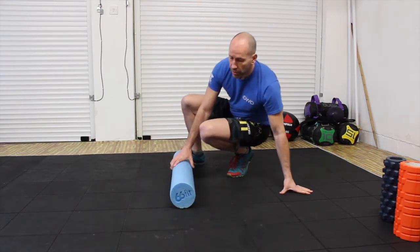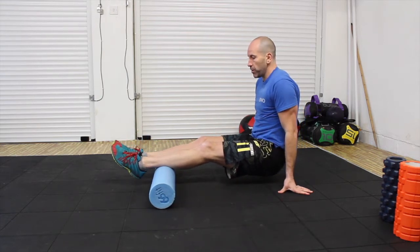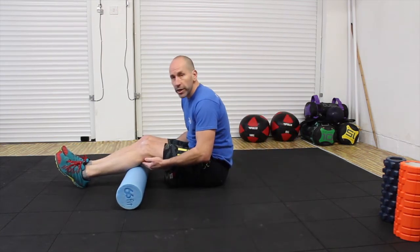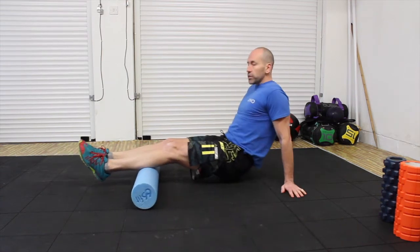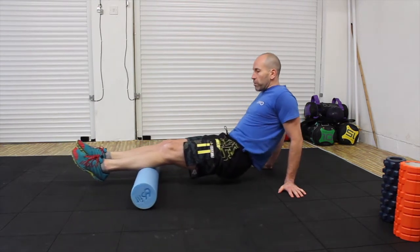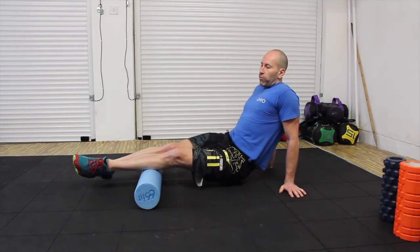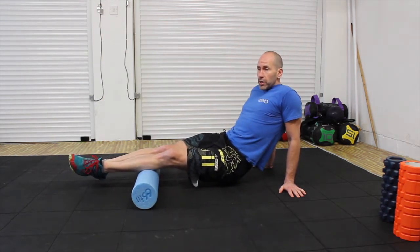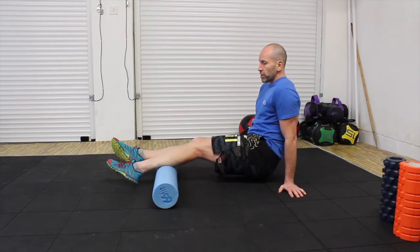What you're going to be doing on your calves is you can roll them both together. So you support yourself up and you roll down towards the knee joint. You're not going to go over the knee joint, but you're going to get towards it, and then roll yourself back and forward. So it's also going to work your core as well. So you're just rolling yourself. Finally, you can roll your legs across, so you're going to find the stickiness in the muscle. When you find it, you're going to pause and just hold it for a few seconds, and then continue rolling through. Turn around on that side.